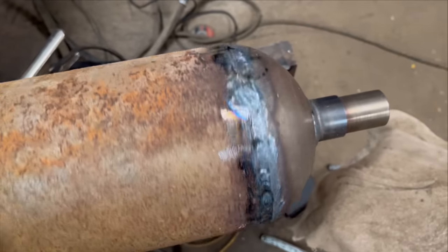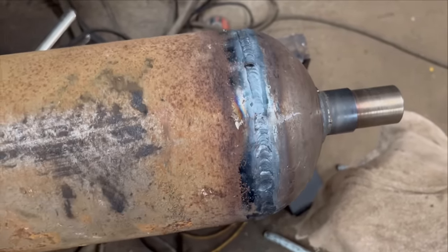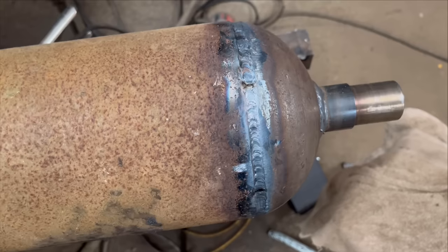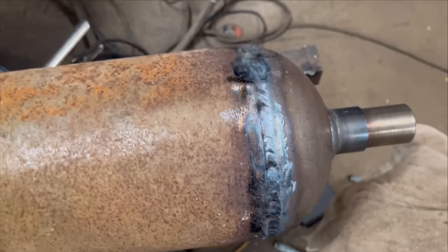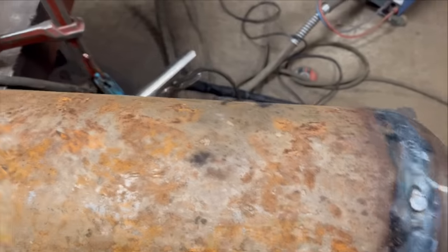Right, so I've gone all the way around there now. It's not very consistent. It's the first time I've done a weld like that with a TIG, so it's a bit of figuring out the best way to do it. I don't think my filler rod is thick enough either.